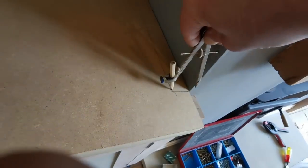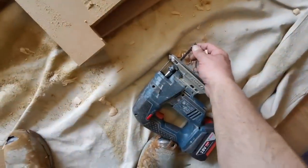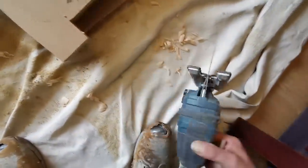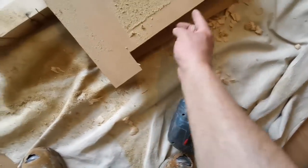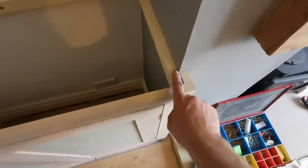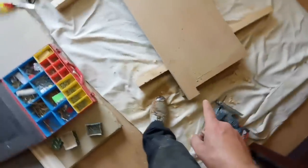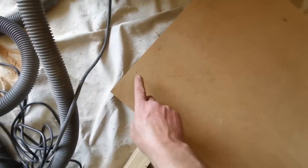I'll draw that in. And I'll cut that off. So I've just cut that. And for all of this, including the scribes, I'm using one of these stiff blades. I think I need a new one. I've cut that. And that distance from there to the edge of the plasterwork here, I've marked that on the front of here. It's there. I'll get this in.